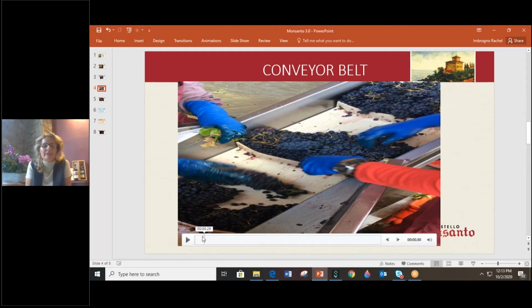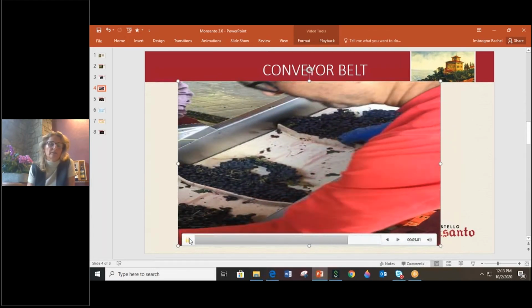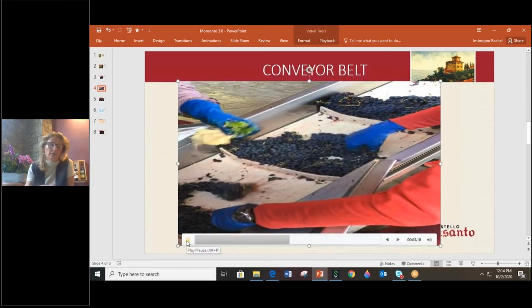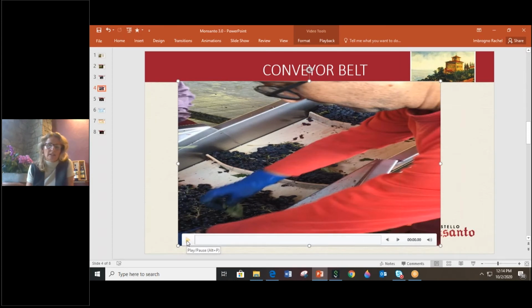When the grapes arrive, there is a sort of conveyor, which is a selection point. The first selection of the bunches is made in the vineyard. Our pickers know that if a bunch doesn't meet our standard, they leave the bunch on the vine. A second selection of the bunches is the one you're looking at. There are 4 people checking on a table before the grapes arrive into the destemming machine.